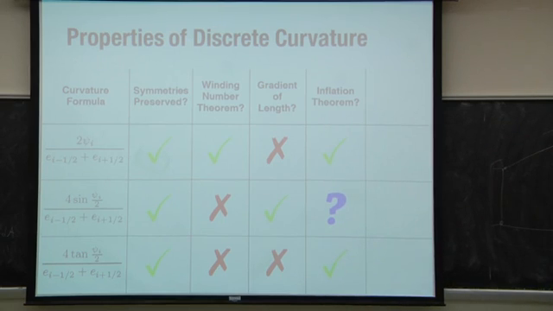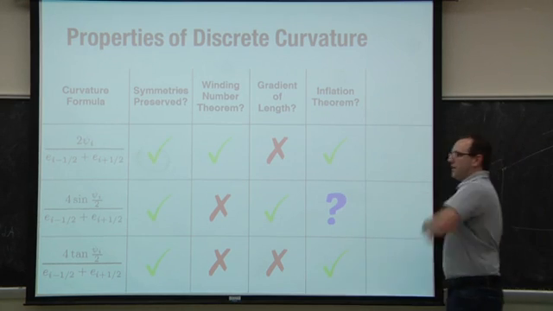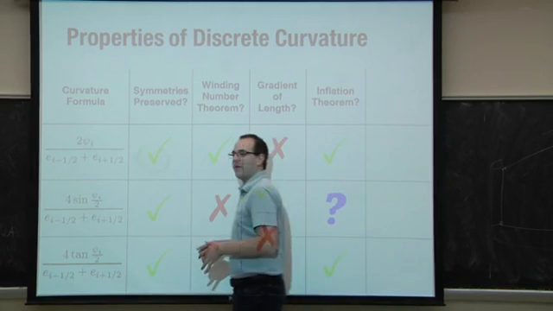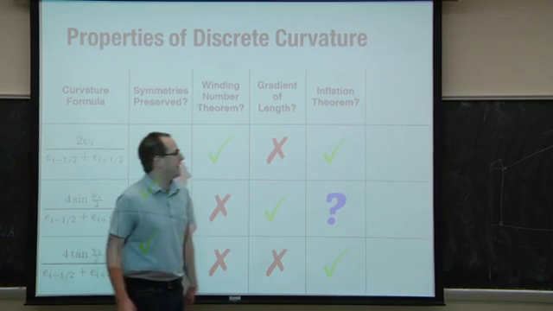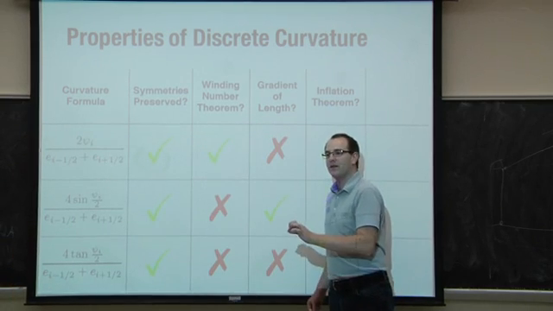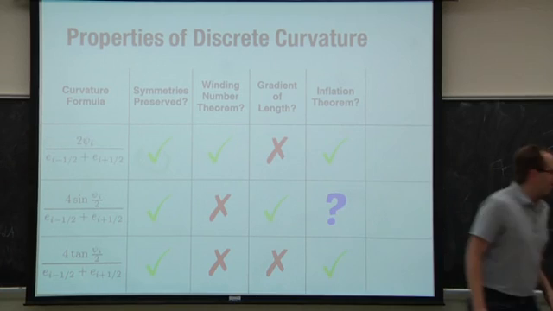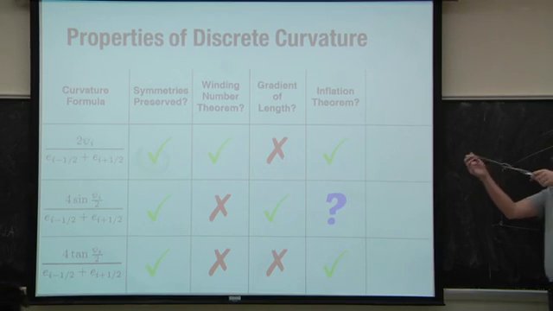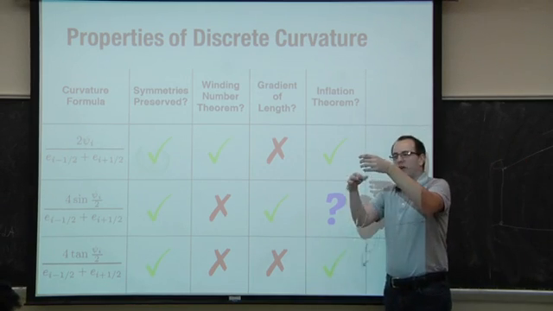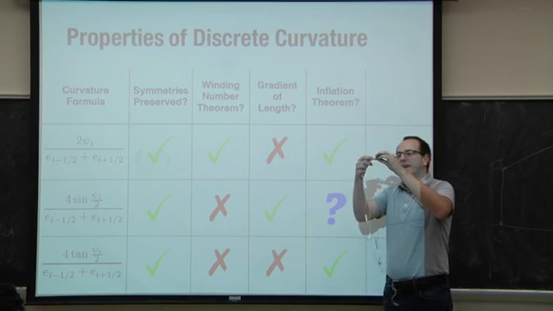I still have one column left, and there's another property that wasn't listed before on this table, which is actually very useful for things like simulations, which is I really want the curvature to go to infinity when things become kinked. Why do I want this? Well, because a lot of the times the curvature is going to give me the energy of an object. And I want, if I'm playing around with a curve, it can bend a bit, but it really does not like to kink. It really hates it.